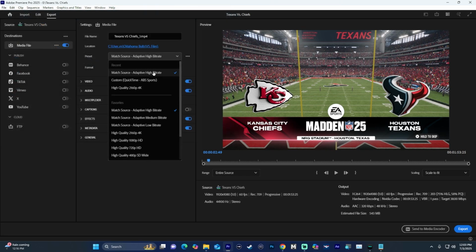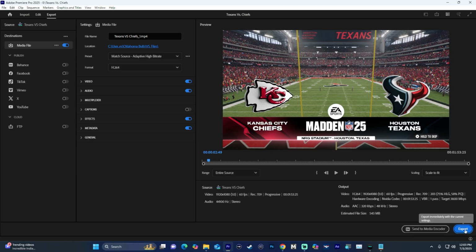I always leave this stuff the same, but essentially what match source means is when you imported the first file, it's going to pretty much copy that information. So we imported that highlight, and it was a 1920 by 1080p. So that's just your basic HD. You can export it to a higher quality. It's obviously going to take up more space, take up more time. But I always try to export down, not export up. So I just leave this the same. And then you just want to hit export.